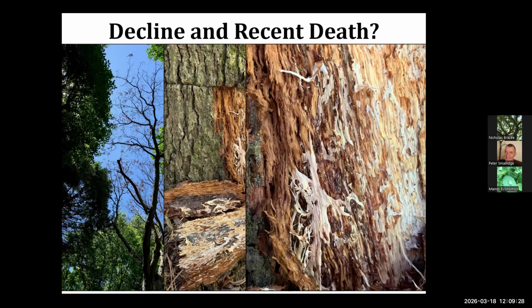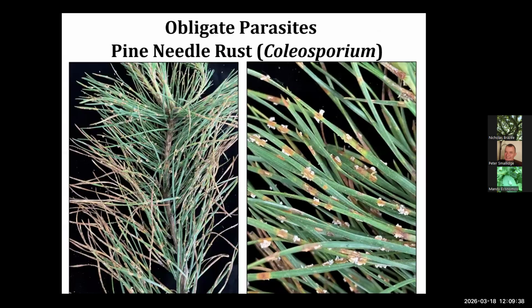Okay, so we have organisms that act as a parasite and a saprophyte, the way armillaria does, and armillaria is recycling a lot of dead organic matter back into the soil, so very beneficial. We also have organisms that are obligate parasites. That means they can only survive within a living host. And our rust fungi are just excellent examples of obligate parasites.